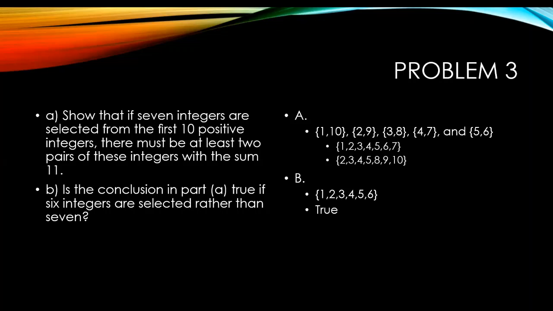So the minimum number of integers is 6, and therefore it's true. Based on the formula, the ceiling of m over n should be at least the number of items. Here n is 5, 6 is m, and 2 is the number of items. When you substitute into the equation, it yields the correct answer and satisfies the equation. Therefore, statement B is true.